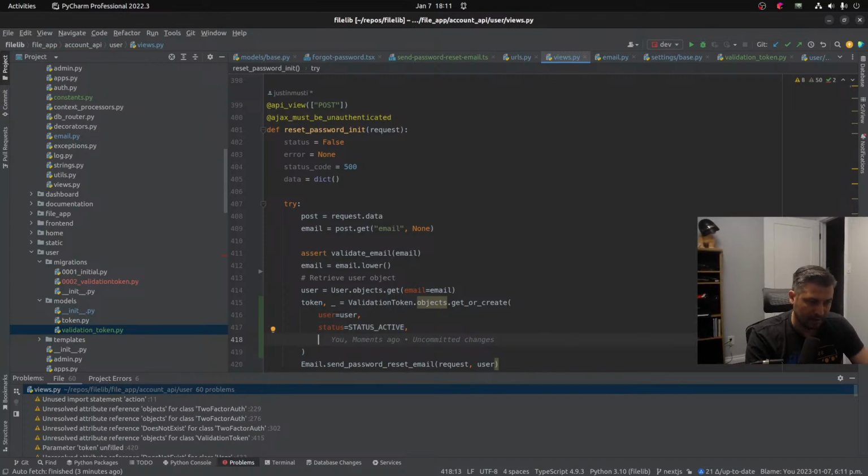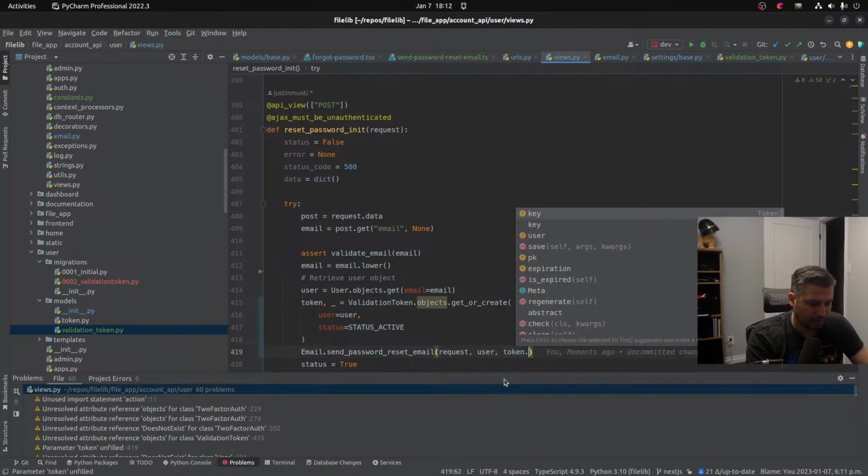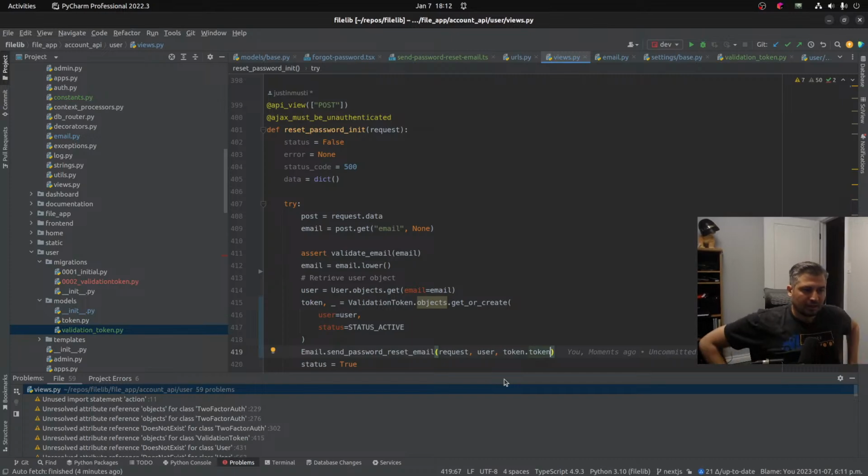And then honestly, that's it. I don't really need defaults. So if there's not an active one, just give me a new one that's active. And then I'm just gonna pass token dot token.